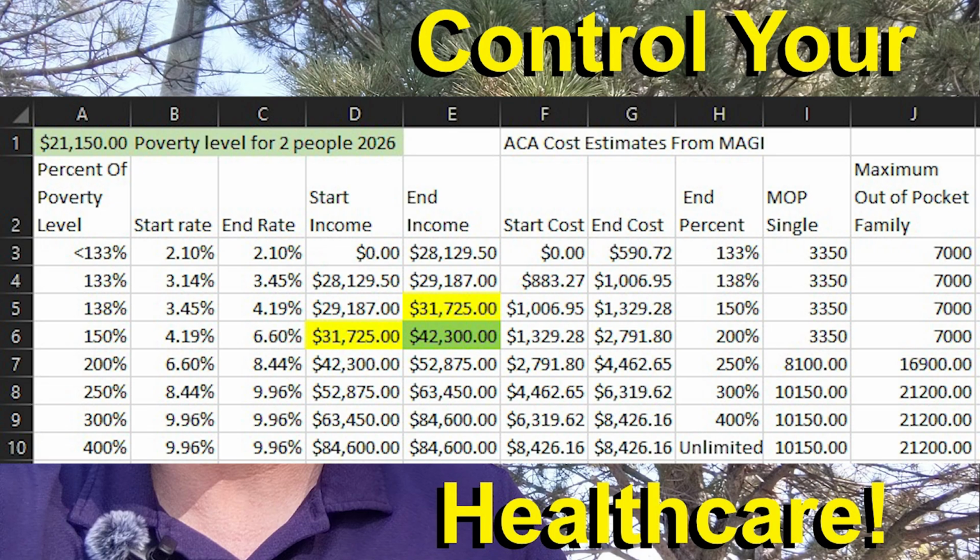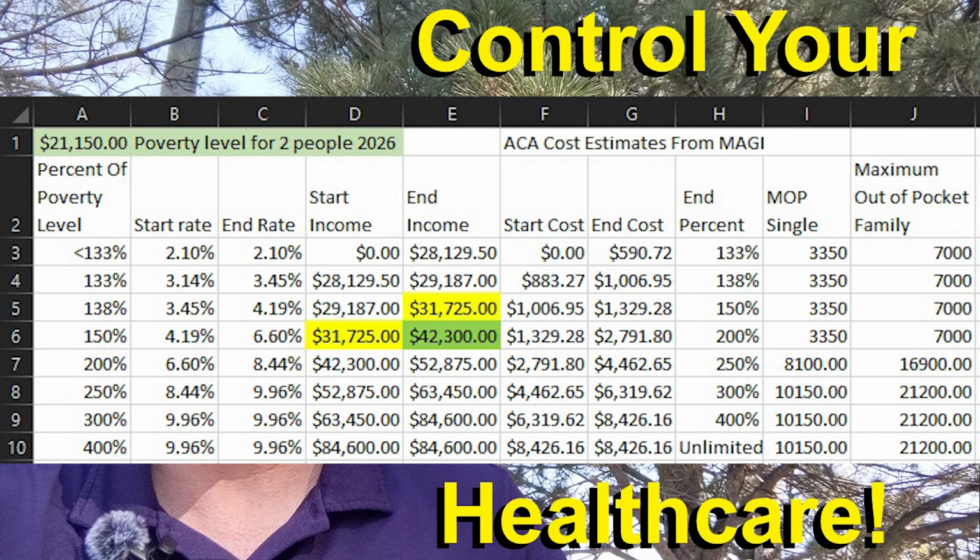So, again, those are some steep increases that happen between those magical income amounts. So, looking back through, that's why I put that yellow highlighted amount in the middle. If you're shooting for $31,000, then you get some pretty good subsidies, but do not go above the $42,000 if you can at all, if you can figure out how to do that.